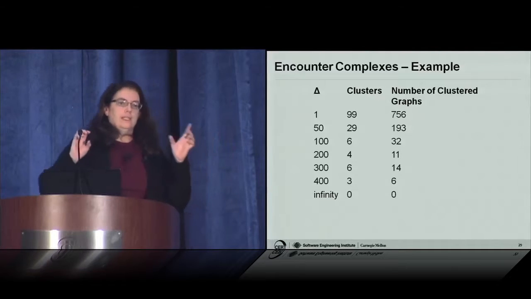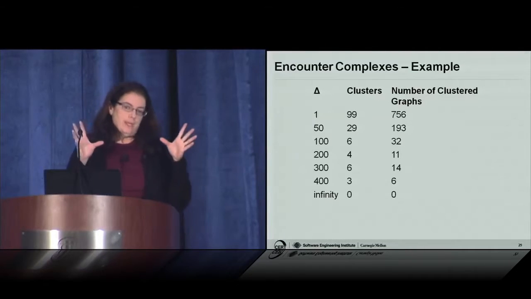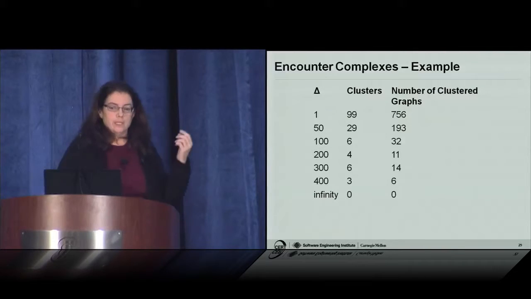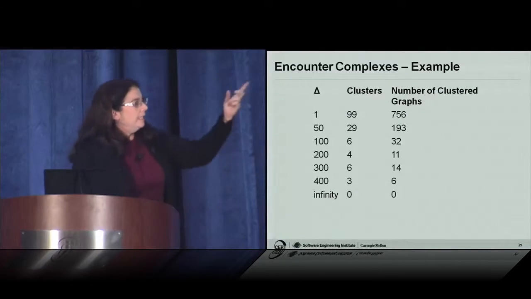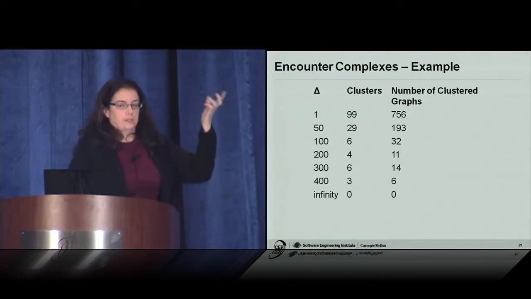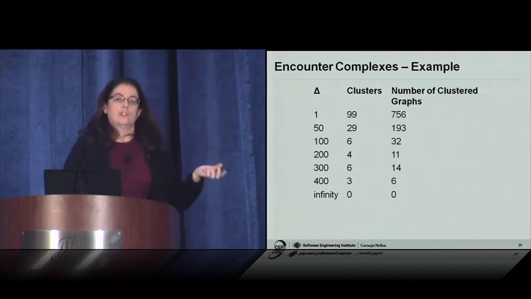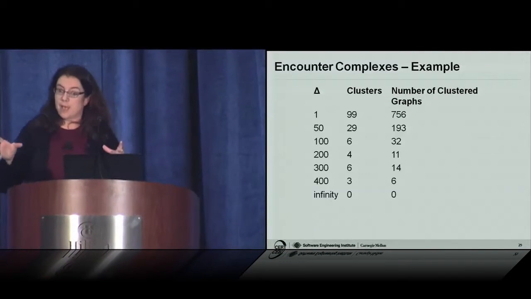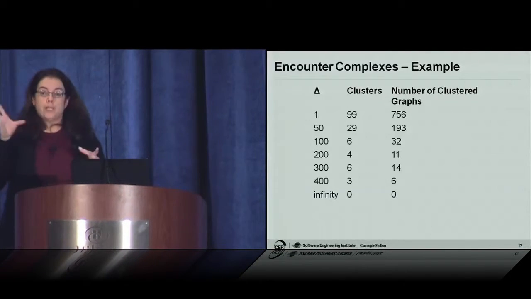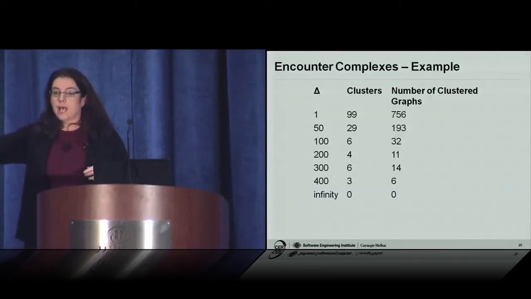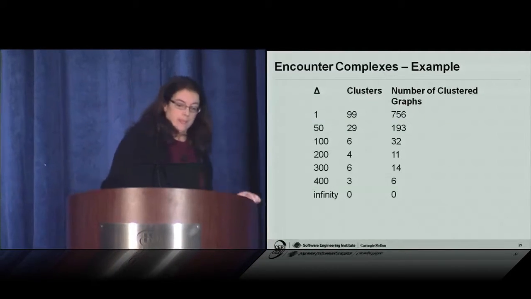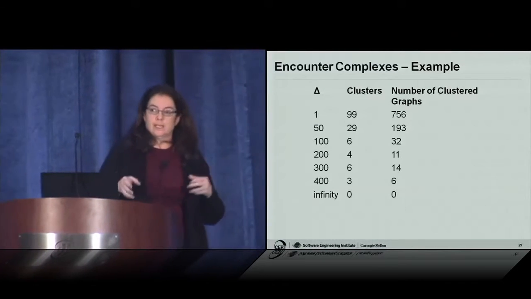So now what I did is I took those clusters I made out of the LBNL data, and then I clustered the clusters. So when delta is 1, I get 99 clusters, which was cluster 756 graphs. So some graphs don't get clustered, which is something to look at, because you might have a whole bunch of things going to the same port on the other side, which is a bad guy. But you don't have anybody else modeling that sort of behavior.